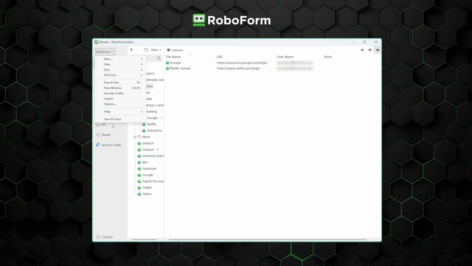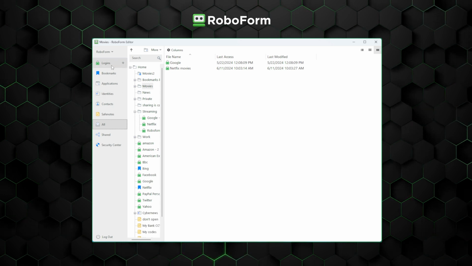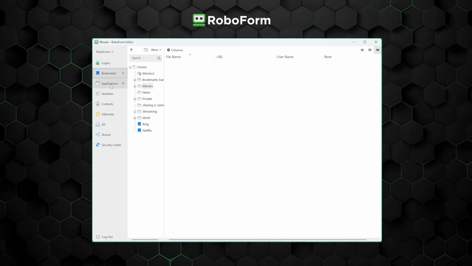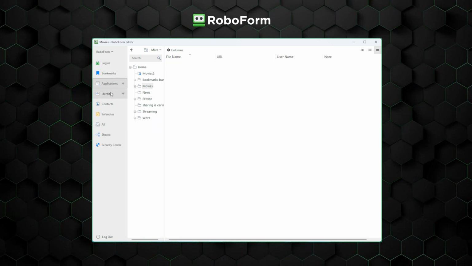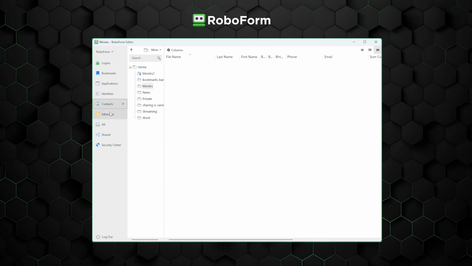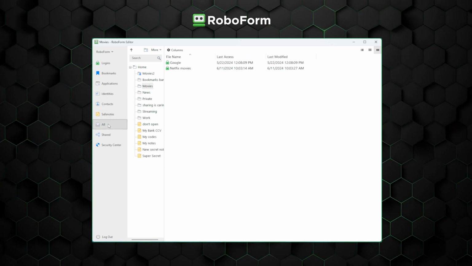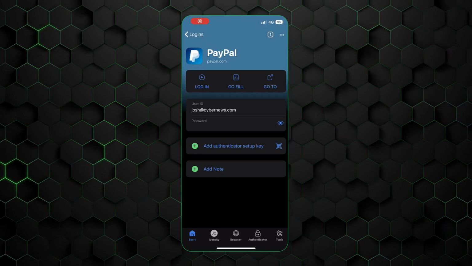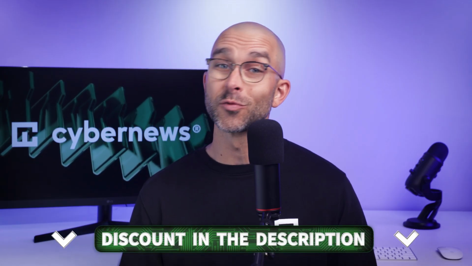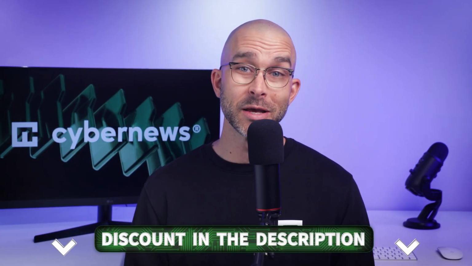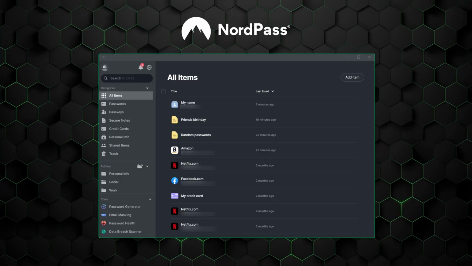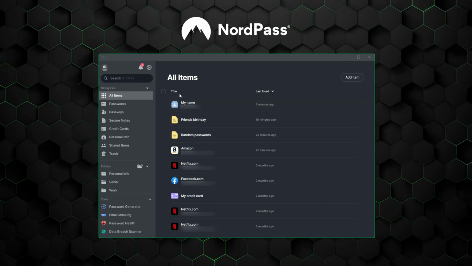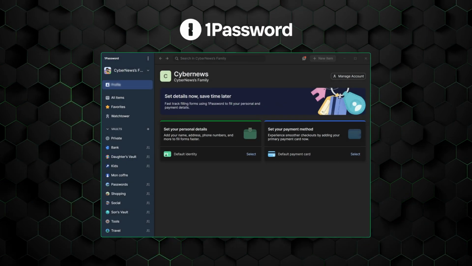Meanwhile, RoboForm's desktop app is a bit of a trip back in time. The interface reminds me a little bit of application styles from the 90s and early 2000s. However, it's still perfectly functional and easy to get around. And interestingly, their mobile apps look a lot more modern. If you're fine with a little nostalgia, RoboForm will serve you reliably. However, if you want a fresher looking interface, I wouldn't recommend choosing either RoboForm or LastPass. Instead, consider checking out one of the LastPass alternatives, like NordPass or 1Password.